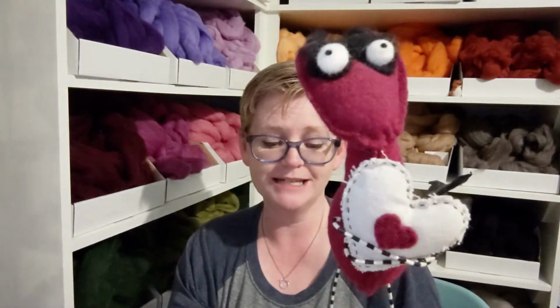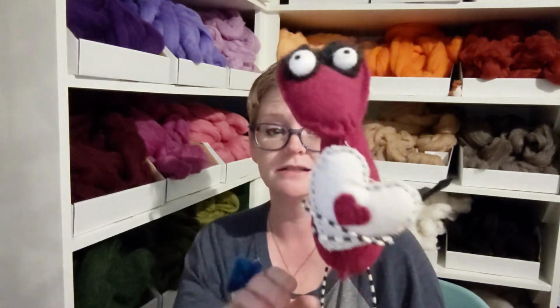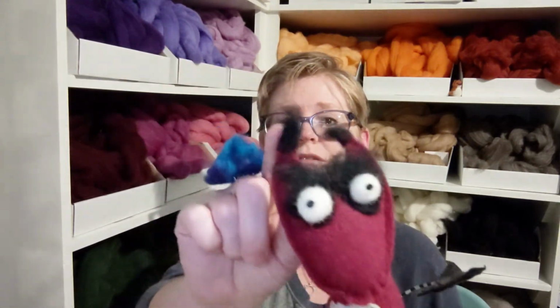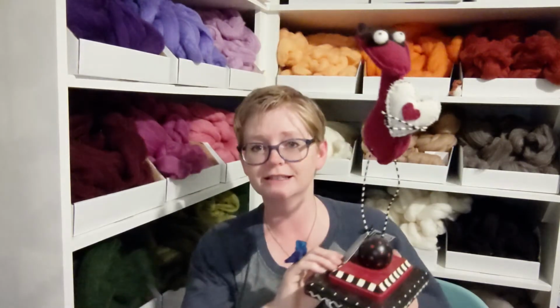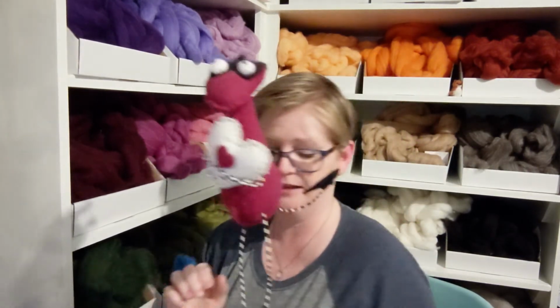So he is made from a 1940s ladies wool coat, wool roving, steel, and wood. And he's adorable. It's a little felted heart there, and little up here. This is wool roving for his eyes, and I just stitched him all together from the coat. He just makes me so happy. So I think he's going to find a home on the mantelpiece. I love bringing him out. He makes me happy every time I see him.